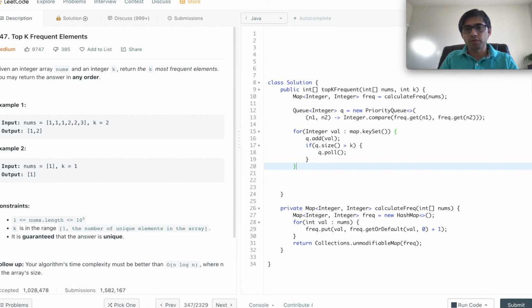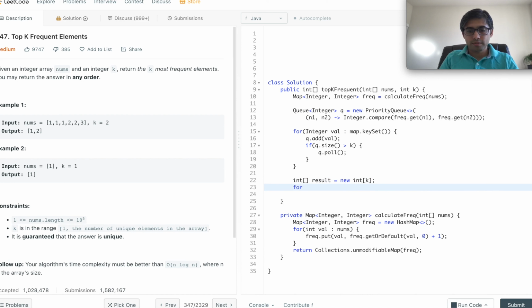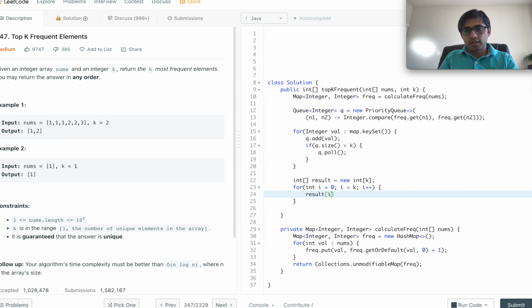As it's a min heap, we will just remove the smaller elements, the least frequent elements, and we need the top frequent elements. Now we need a result array: new result k, for i equal to 0, i less than k, i plus plus, result of i is equal to q dot poll.